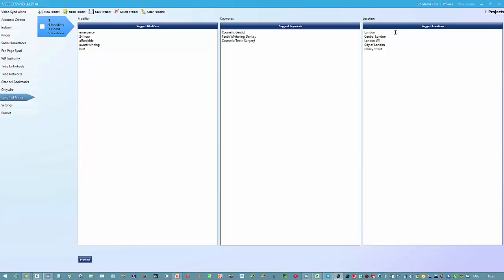For your location, it doesn't have to be just location in here, it can be anything you want. We put location, but it can be a product name, it can be a brand name, it can be anything you want. Be creative with it. If you're doing affiliate marketing, put the product creator's name in here. Put the marketing brand name in here. If it's Nike, or even if it's a JVZoo launch, you could put in here the name of the product and the product vendor. Put in here Tony Hayes, Anthony Hayes. You can put in here whoever it might be that is coming out with the product. It will work perfectly well.